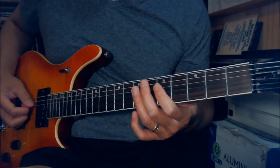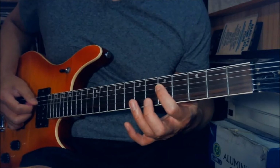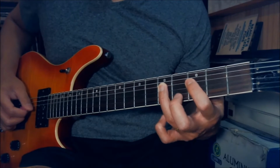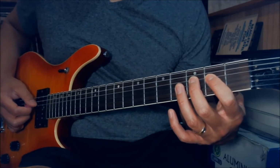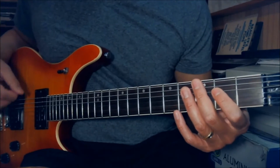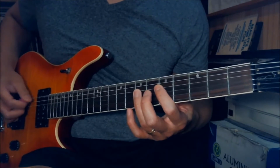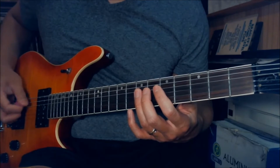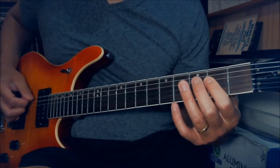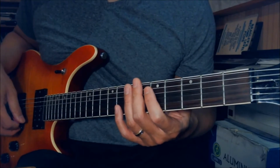And you do it again, 5th fret, hammer on the 7th fret, pick it, and you play 7th fret again, pull off the 5th fret, pick it, palm mute low D 4 times, 5th fret, pull off on the 3rd fret and pick 3rd fret, and then 3rd fret on the D, pull off the 2nd fret and pick it, and then you do palm mute on the low E string, 3 groups, 4 times per group. So the whole thing goes like this slowly. So that's the 2nd guitar to the main riff.